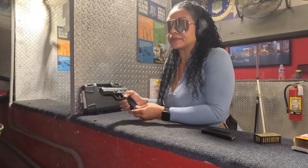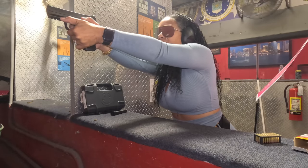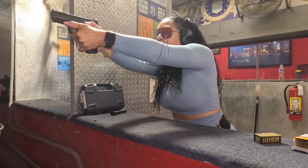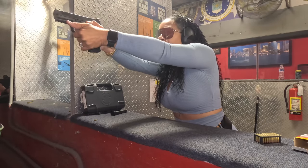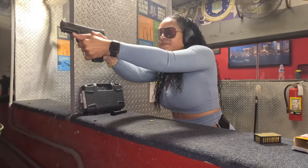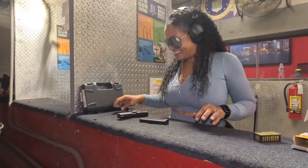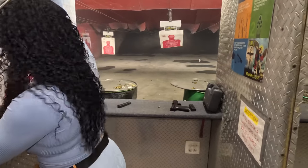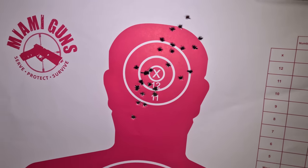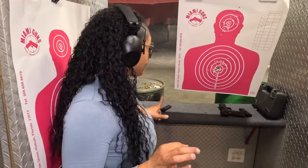My eyes are so smoky. Not the best. It was a little further. The sights are nice though. I'll give it that, those fiber optic sights are nice.